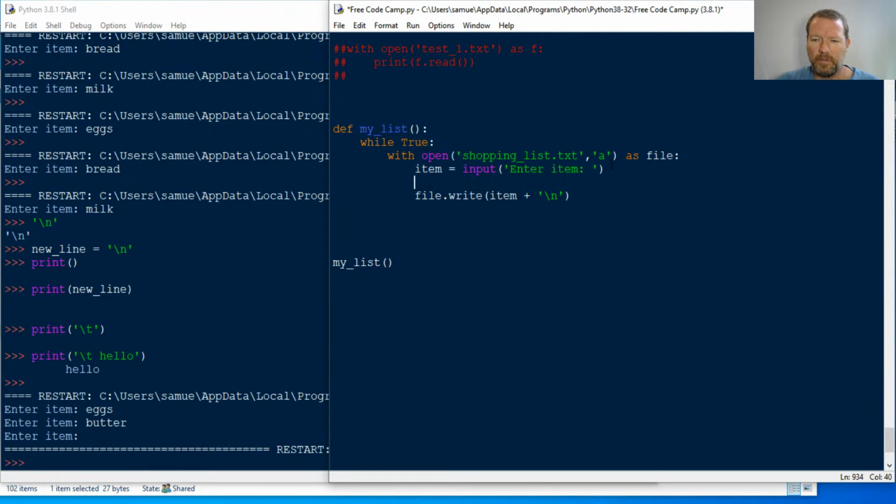So let's come up here. So if, we'll just keep this really, really easy. If item equals, I doubt we'll need all caps, exit, then, all right, let me click back over here.